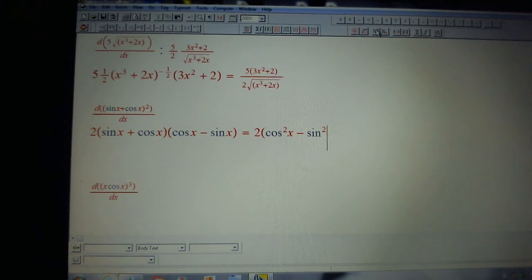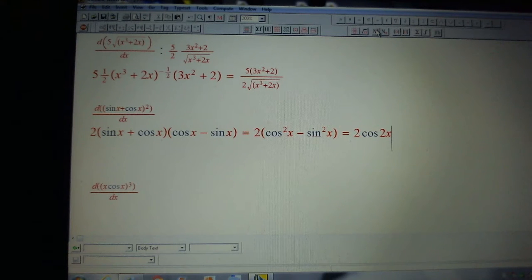Now, I would give you full credit for that, but here's what the book would do, and here's what the computer's going to do. Cosine squared x minus sine squared x is famously one of the double angle formulas for cosine. I know, I must sound like the world's biggest geek. Oh, it's a double angle for cosine. I recognize that this is cosine 2x. That's what cosine squared minus sine squared is worth. If you don't believe me, try graphing the two of them on your calculator.